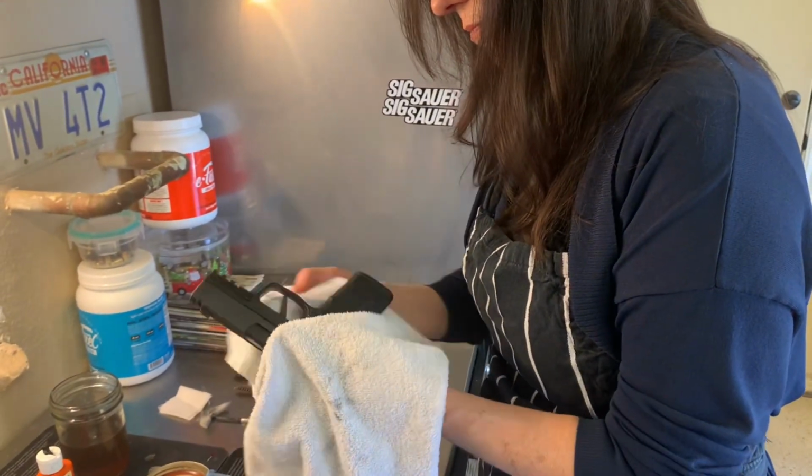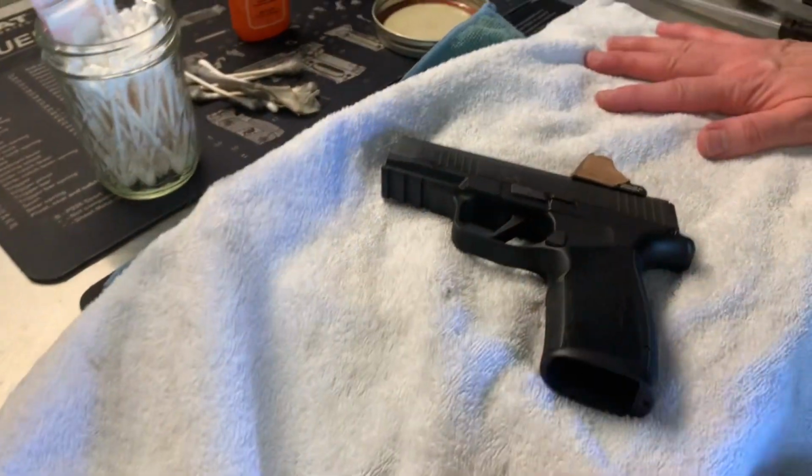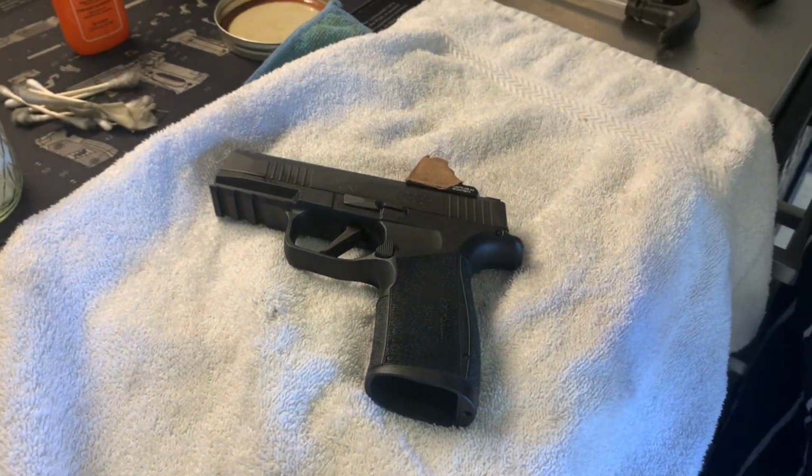So how does it look? Are you satisfied? Does it look pretty clean? Yeah, I think it does. Don't you? Well, it does. A Band-Aid doesn't really help, but I'll take that off. And we'll clean it up.